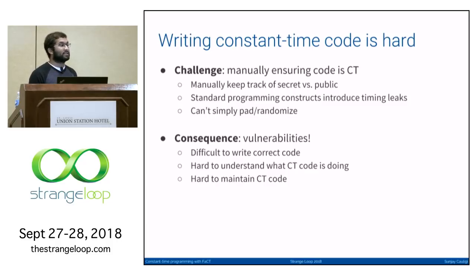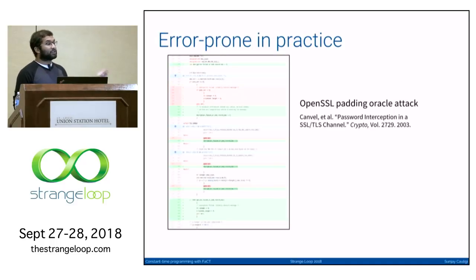It's difficult to write this code, and it's even worse for somebody that has to come back to it at a later point and try to maintain it. And this is actually something that happens in practice. About a decade ago, there was a timing-based padding oracle attack found against OpenSSL. And this is a screenshot of the patch that was there to fix it.